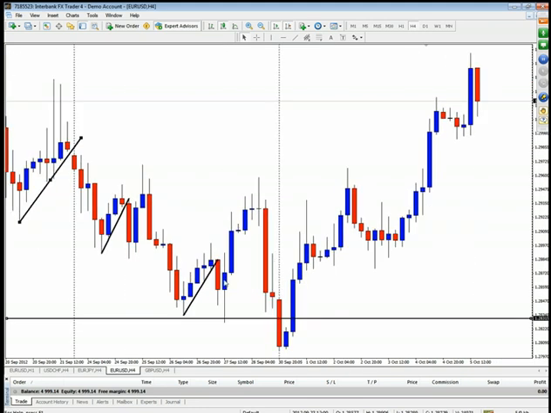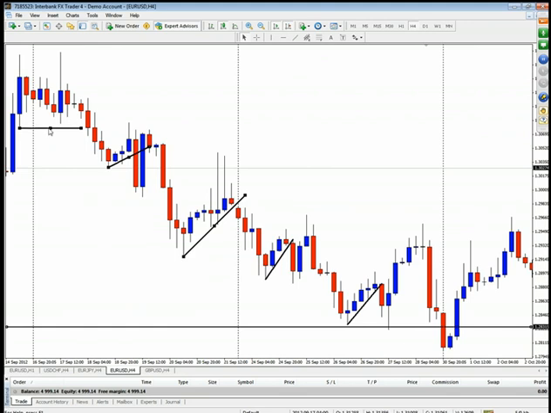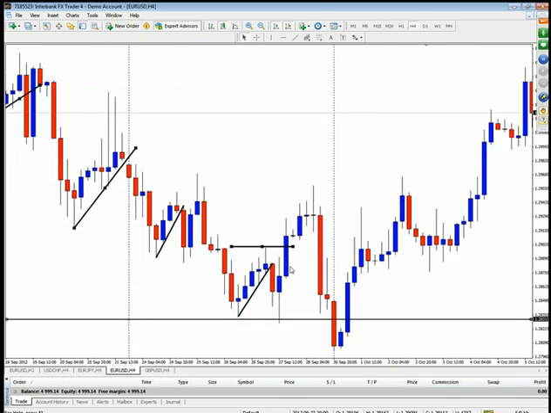So right here, as you can see, we broke through our little floor here. Okay? Let's take our little tool here, put it here. Okay? We changed trend here. So right at this point, we're looking only for buy trades, okay? Well, we never got 3 bearish candles in here to look for a buy trade, okay?